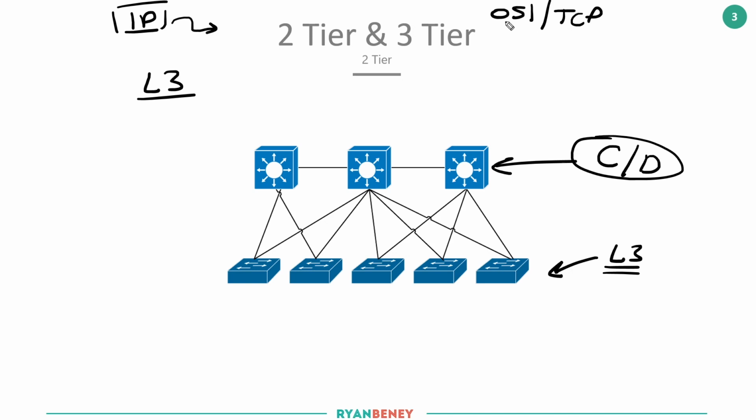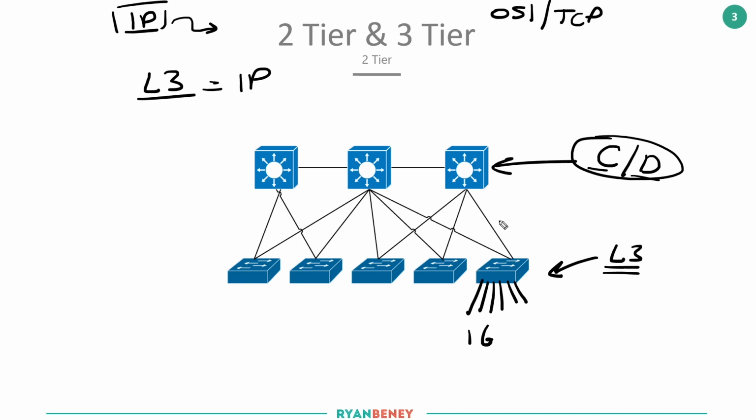If not, don't worry. For now, just make a note that layer 3 is IP addresses, and IP addresses tend to live at the core and distribution, and it will come clear as we continue through your CCNA studies. What we also require the distribution and core to be able to do is aggregate all the traffic that the access is sending up. So let's say each of these ports down here is 1 gigabit per second.